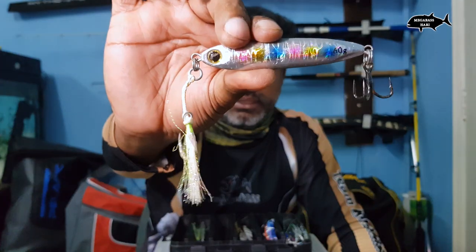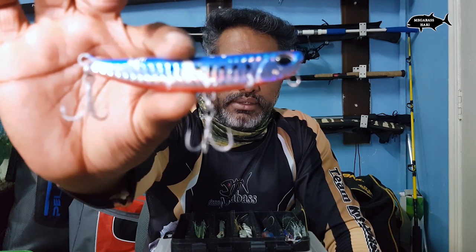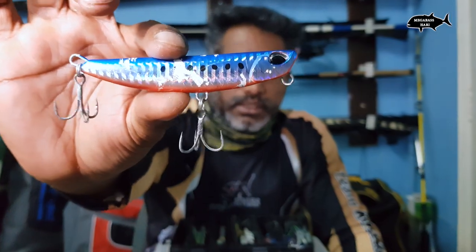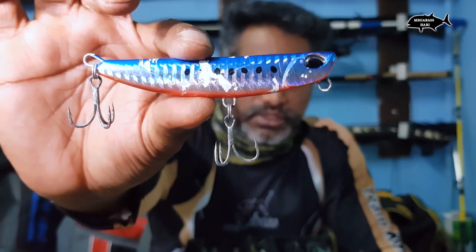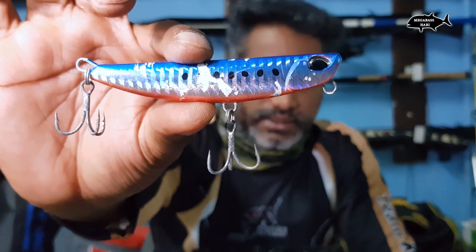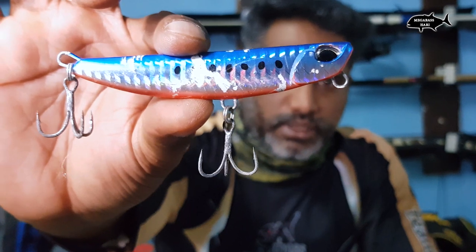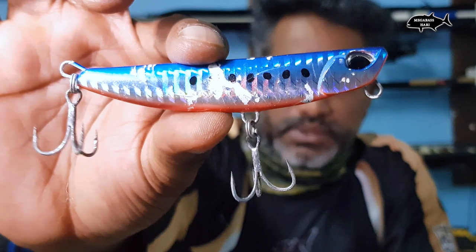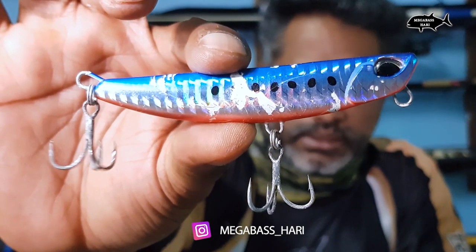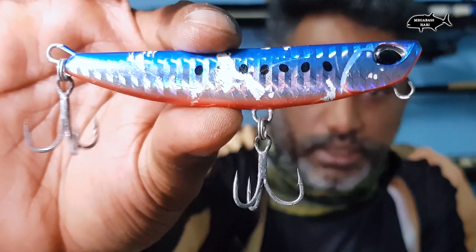One more color, it's a candy color. It works very good on a sunny day. Duo Flipper, it's 42 grams. Guys, believe me, I caught plenty of kingfish through that. Even grouper, snapper, everything came. And you can even cast for the bonitos. It really goes long because it's 42 grams and comes in on the top. It looks like a real bait fish. So bonitos, definitely go for it.